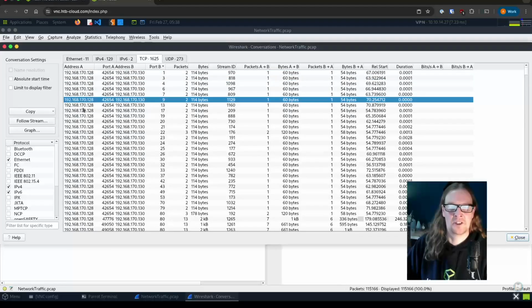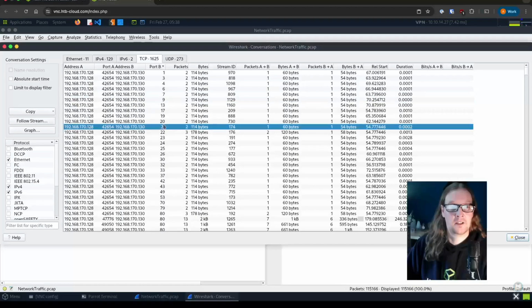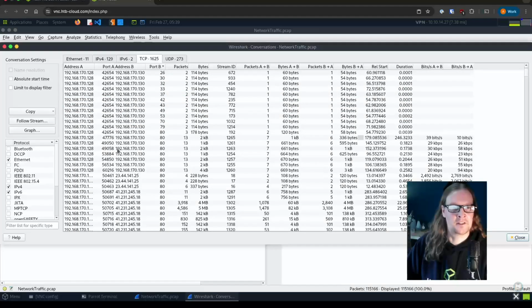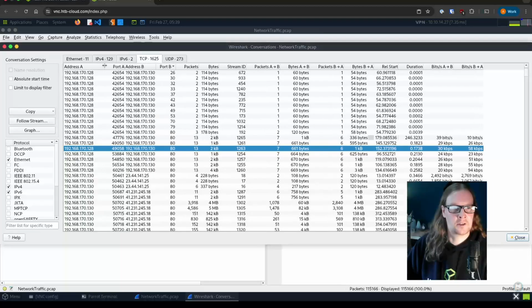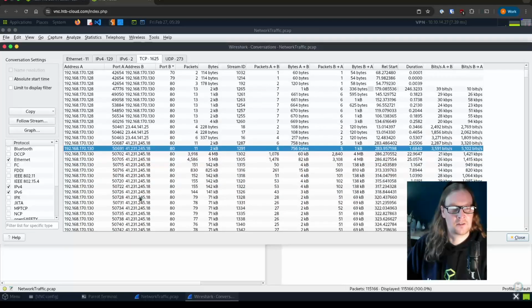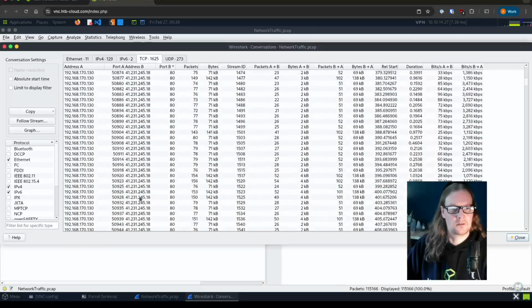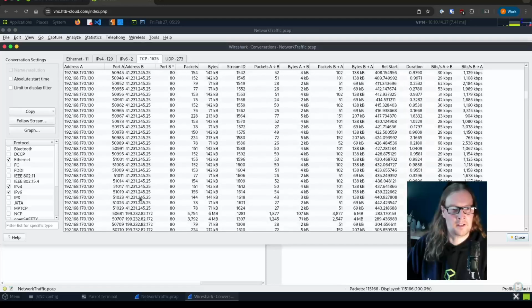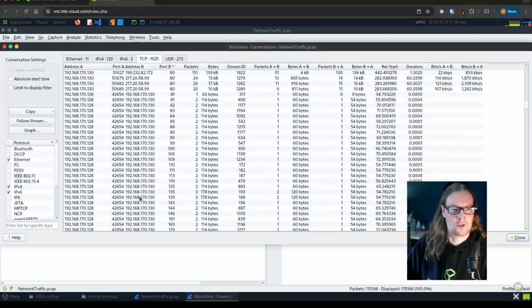So 170.128 looks to be performing a TCP port scan of 170.130. And then there's also some HTTP traffic going between the same two hosts. We've got 170.30 reaching out to the internet, and lots more stuff going on here.